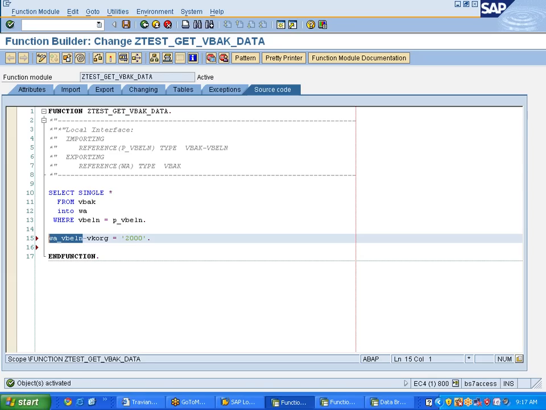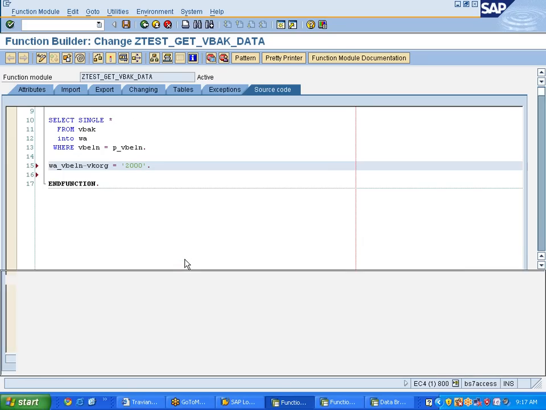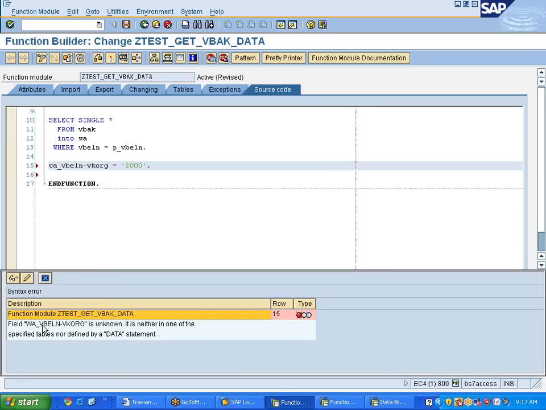So if you do this and make a syntax check, the function module will give an error. I don't know what is WA_VBELN. It will say WA_VBELN is unknown, because this was declared in your program.